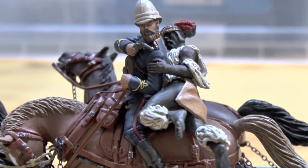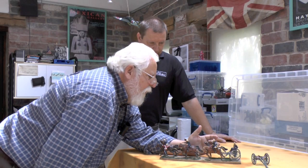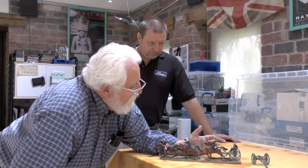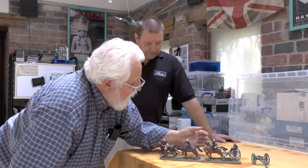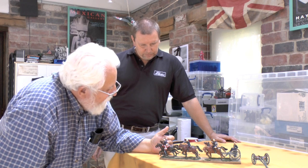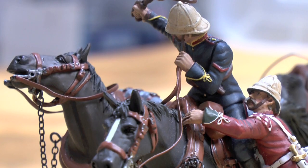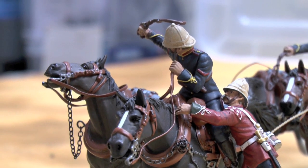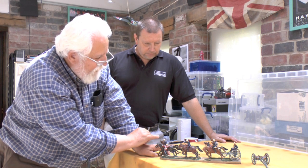Unlike this chap — this poor fellow has actually got a passenger, an unwelcome one at that. Because the Zulu has jumped up and grabbed him. Malcolm described it as a perfect rugby tackle. He's drawn his revolver and he's trying to shoot him. Unlikely that he will succeed. This driver is urging the team on. And then here at the front we've got another dramatic little scene — a bandsman desperately trying to climb aboard to escape, getting no help from the driver, who's much more busily whipping on the horses.